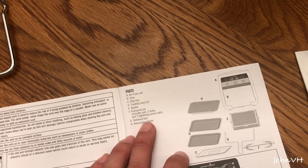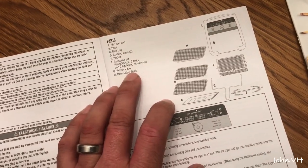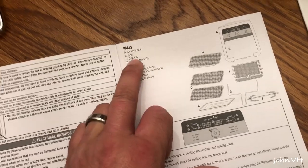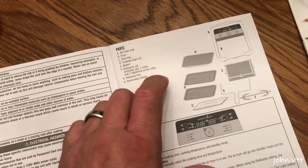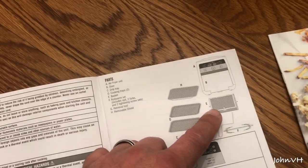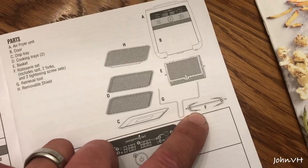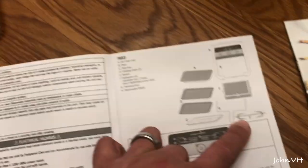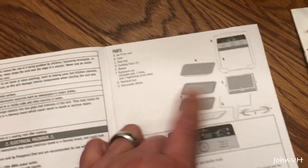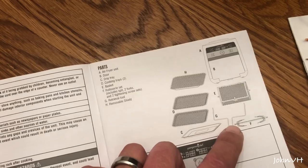But some of the parts here, as you can see, so H, that tray that's in there now, is a removable shield. The one on the bottom, C, was a drip tray. And then you've got D, which is the two cooking trays there. E is that basket. Oh, F, I see how that goes. So those things will go on that rod. So that's the rotisserie set, what they call it. And then you have your retrieval tool here.